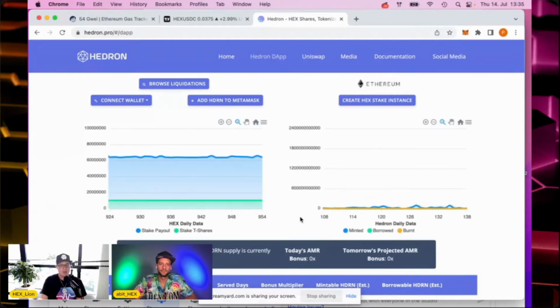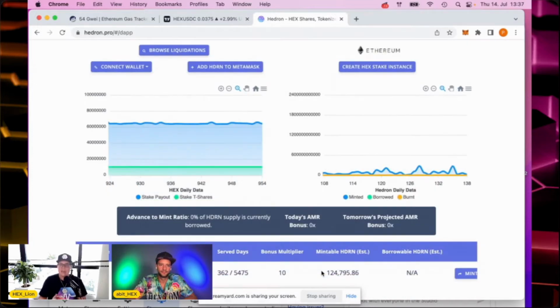So what we can do here with the Hedron smart contract is we can, from the get-go, stake 5,555 days. And even if in 5 years, in 10 years, we decide to not want to have this stake anymore, we can wrap it and sell it to another market participant. Every HEX staker, legacy stakes, and newly created stakes get the option, the possibility to mint free Hedron.